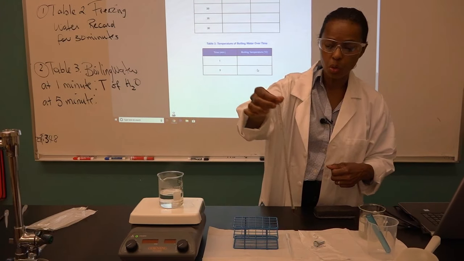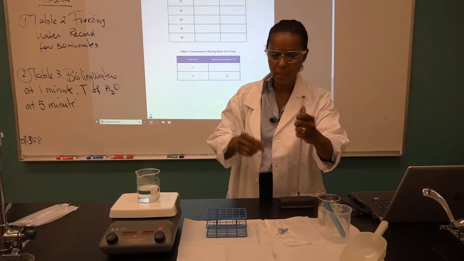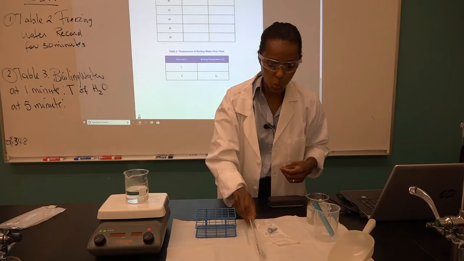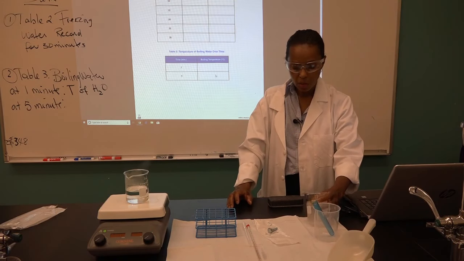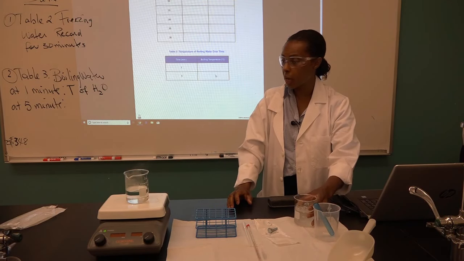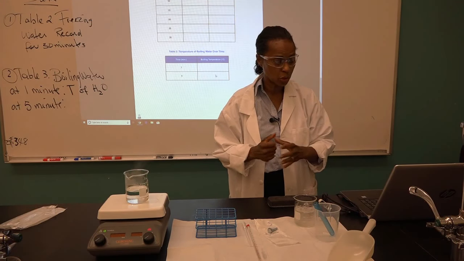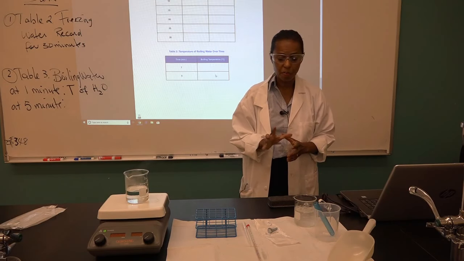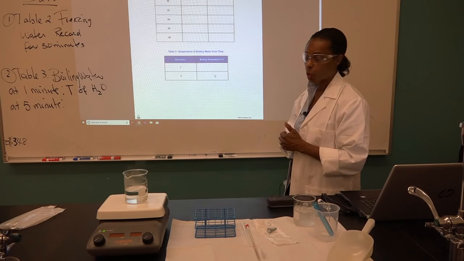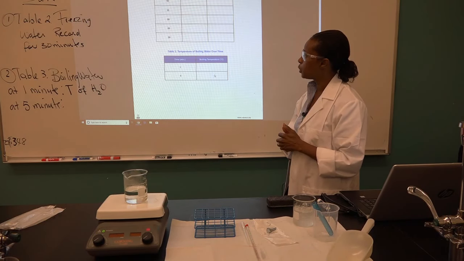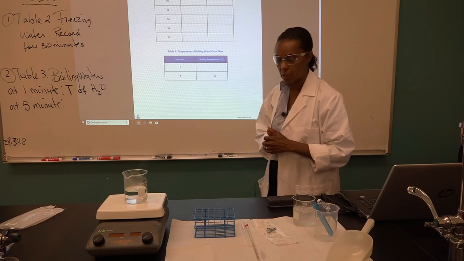And do not forget to hold the thermometer from the top, like this, from the tip. Do not hold the thermometer with your hands like this, because you're transferring heat to the thermometer as well. So with the freezer, if you have cold water like what I did, then you can use the ice water, very cold, making sure your temperature drops to -5 degrees, which is required for your first table. And also you're looking at the different intervals at which you're going to be doing your readings, making sure once again that you're recording all observations being done.